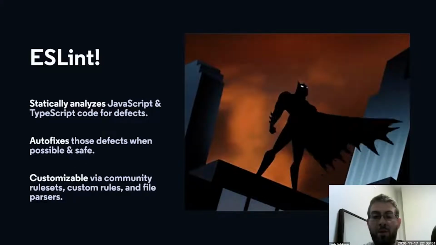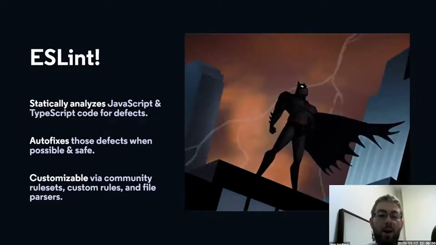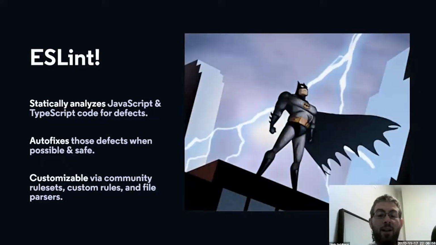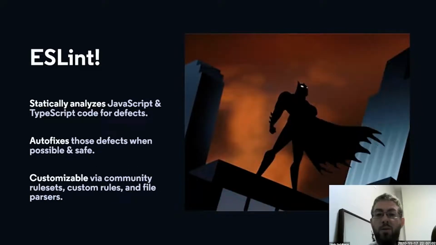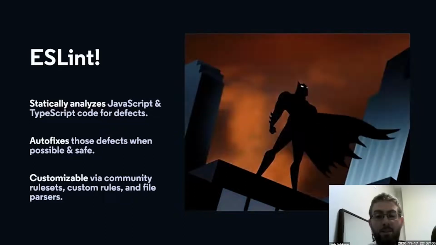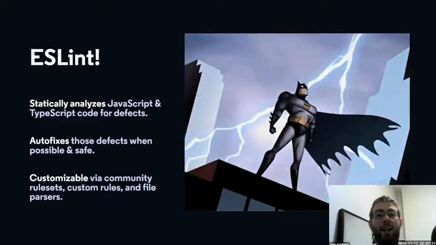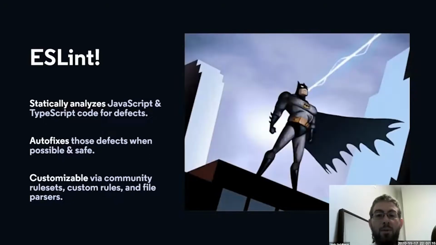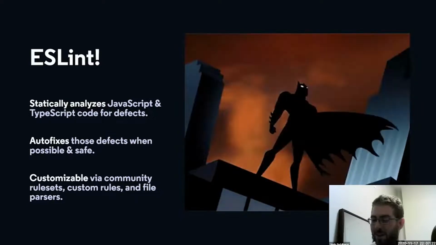From the start, we should note that ESLint is super duper configurable. Configuration files at the root of a project or specific to subdirectories can customize it. You can add community recommended rule sets, write your own rules, use different parsers for different languages such as TypeScript. We won't see it today, but just know that in your code, you can have little inline comments that enable, disable, or reconfigure ESLint rules on a per line, per block, per file area. ESLint really is a great customizable tool, and I'm pretty excited to talk about it.